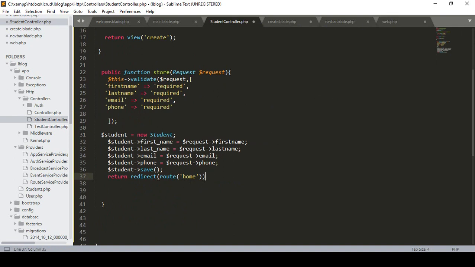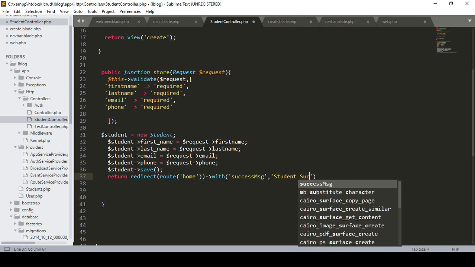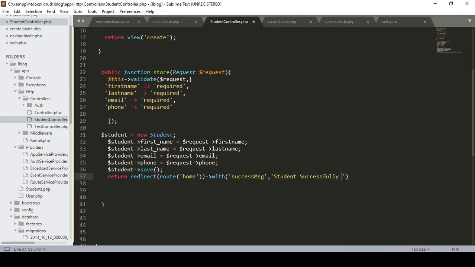And after that, if you want to show a message, I also want to do that. When this data is inserted, it should also show a message. So for that reason, here I define one of the Laravel functions, with. I also want to show a message. For that, here I'm defining a variable as success. Okay, success message. And here I'm defining the message that should be visible. Like here it should be visible as: student successfully added.